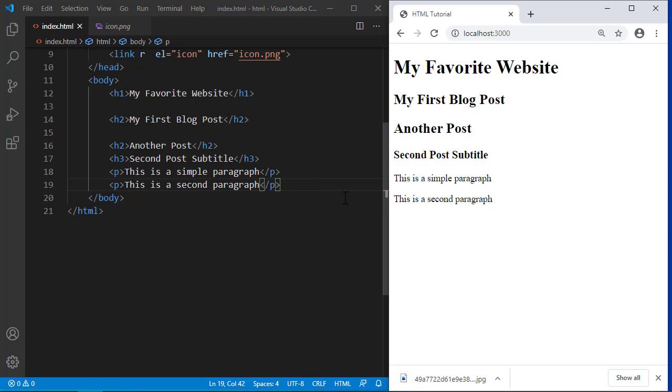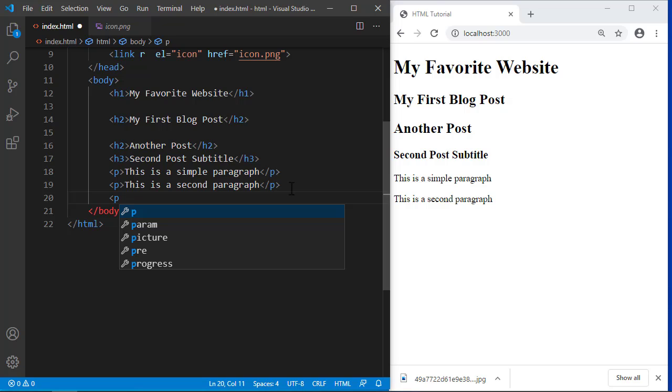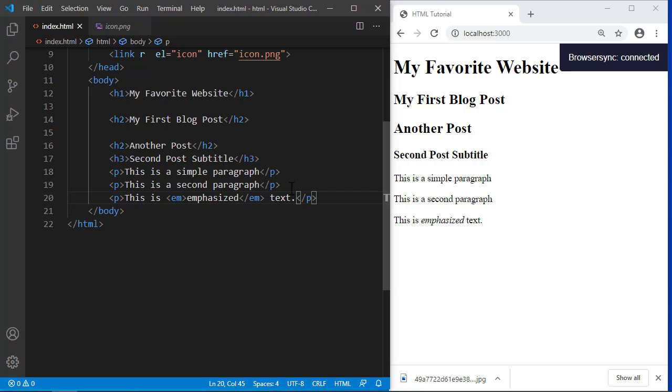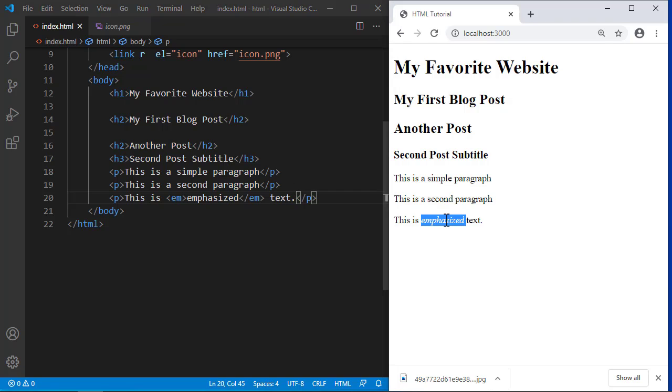There are a few tags which provide importance to a specific piece of text. For example, if we want to emphasize some piece of text, I can wrap that text inside the EM tag. This by default styles the text to appear in italicized format, but it's used only to represent the emphasis for this text.